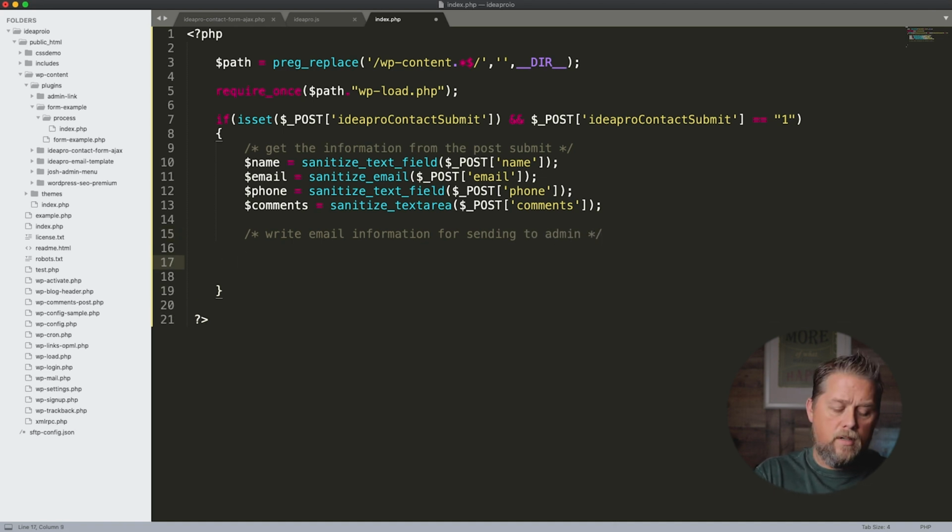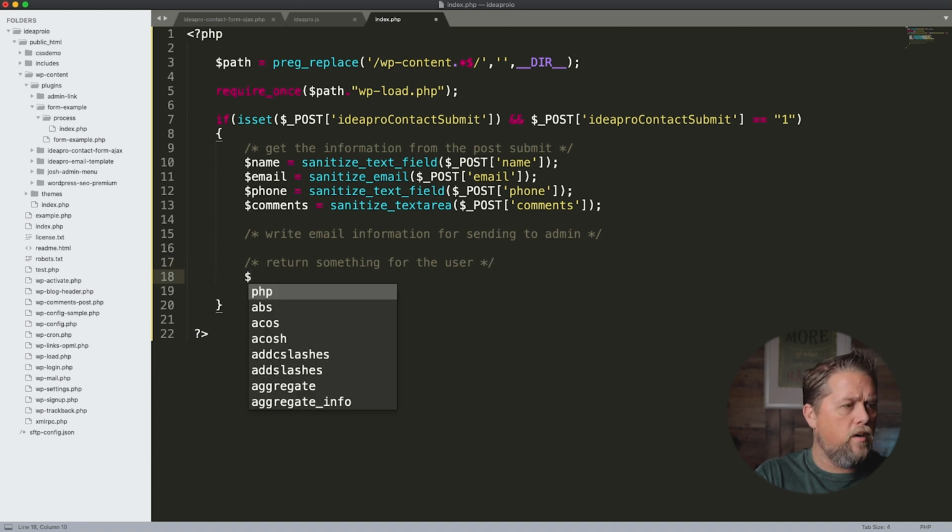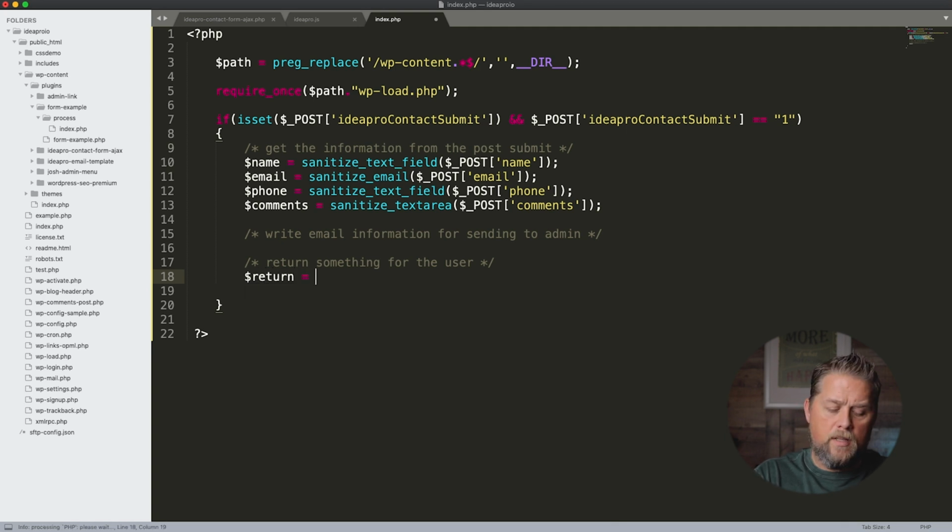All right. And so then now down here we need to return something for the user. So right here we're going to do a return variable. So we're going to say return, and that's just going to be equal to an array. So those two square brackets creates an array.